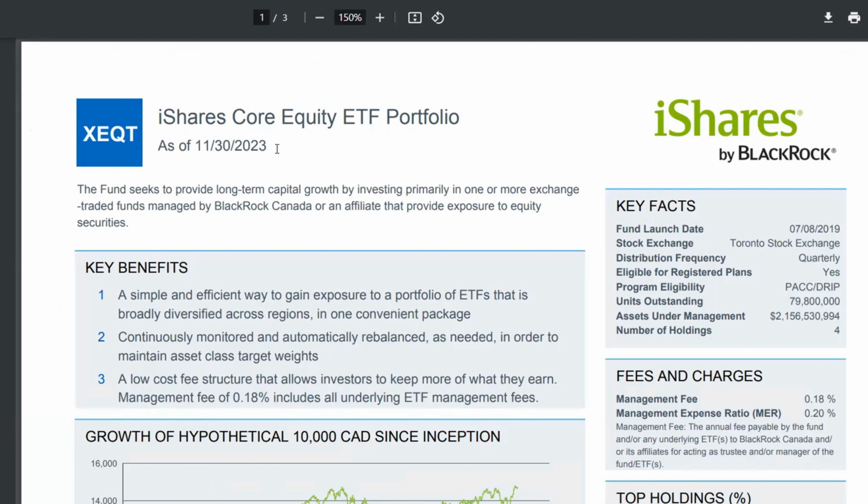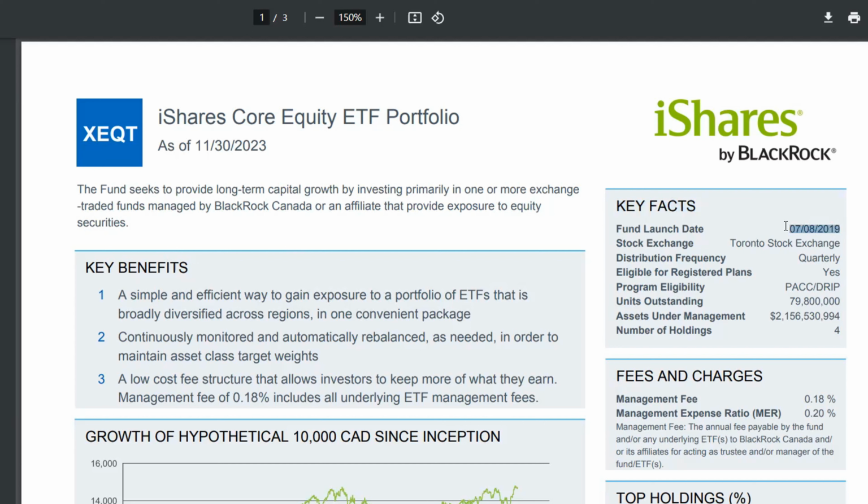A few things for you to take note of is, first and foremost, these fact sheets get updated quite frequently. So take a look at it. What was the last date it was updated? In this case, this is as of end of November. A few other details that you see, typically fact sheets are quite short, usually 1 to 3 pages max. They talk about what that ETF does as a whole, what type of benefits it offers. It also has some segments such as key facts. What was the launch date for the ETF?